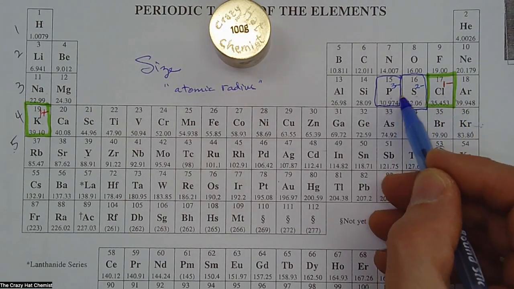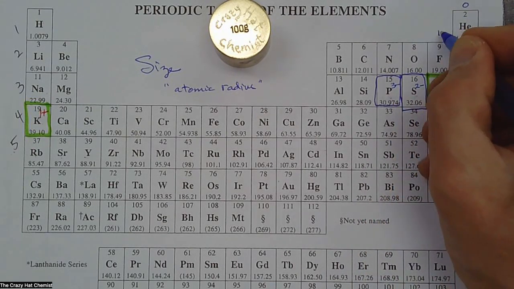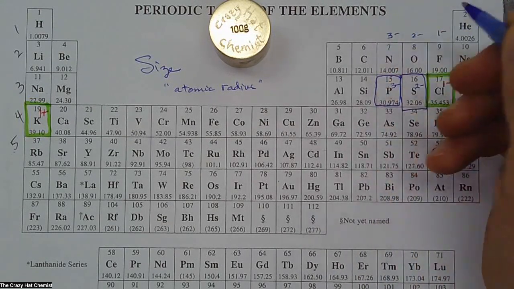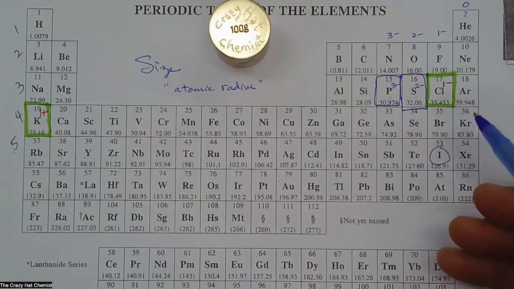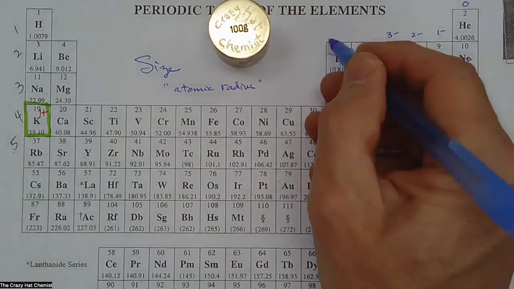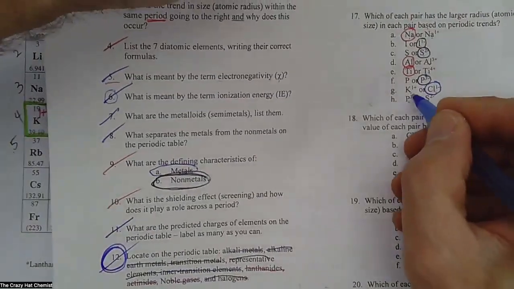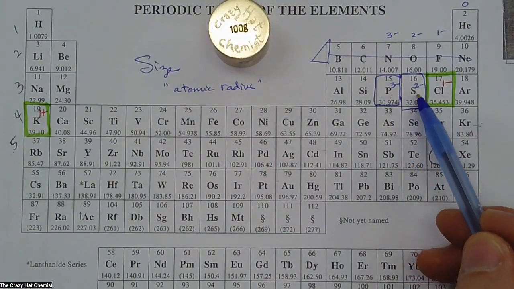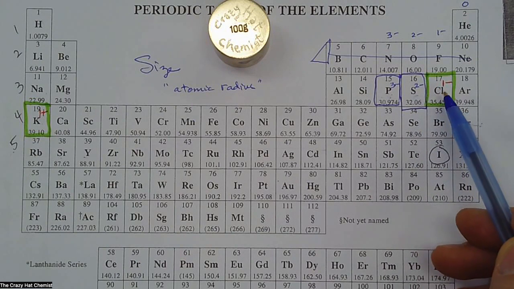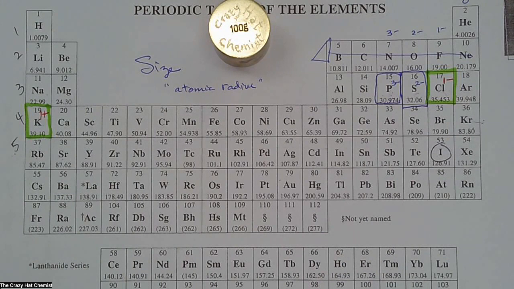So if they are the periodic trend of their ions, of which these are a 0, a -1, a -2, -3, and they are all nonmetals, then it follows the trend in size. And that trend in size is as you go to the left, they get bigger. So the phosphide ion is biggest of these two. In fact, the phosphide is larger than sulfide, and sulfide is larger than chloride. Good. Hopefully you got that. So that is question number 17.